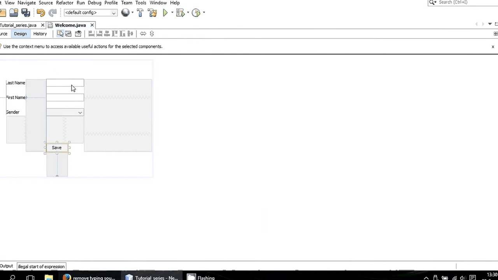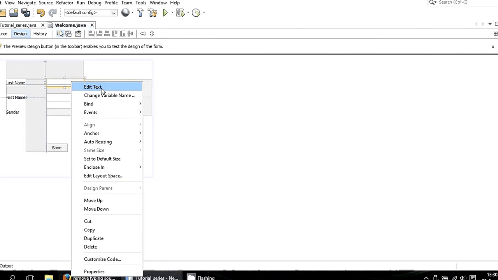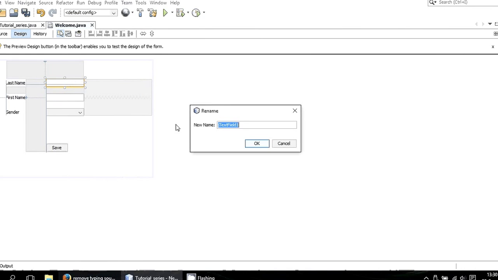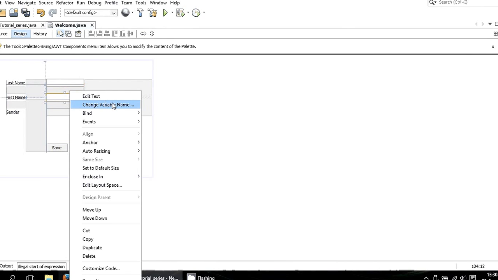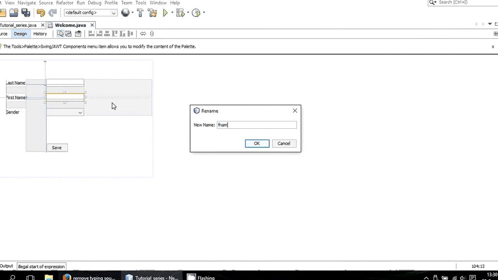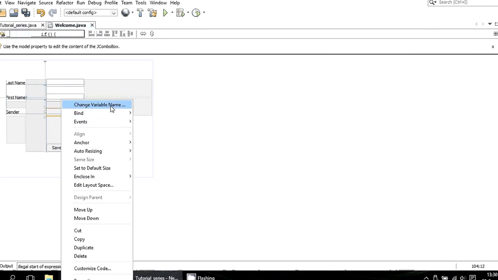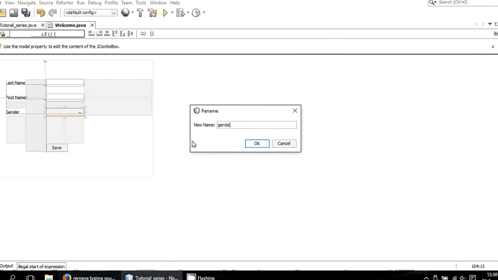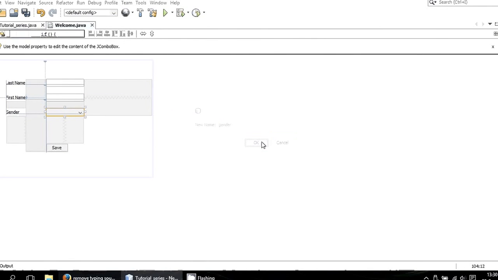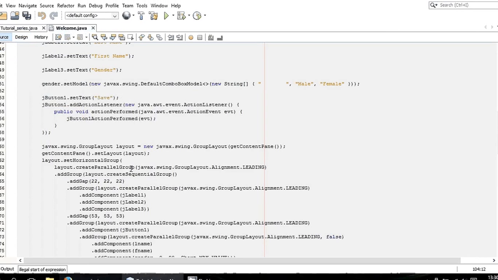In these components we labeled them jtext field. Let's call them lname for last name. Let's call this fname for first name. Let's call this gender. So these are the variable names just changed. Go back to the source code.